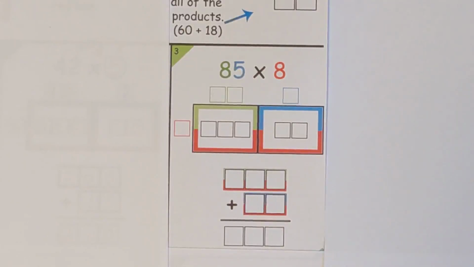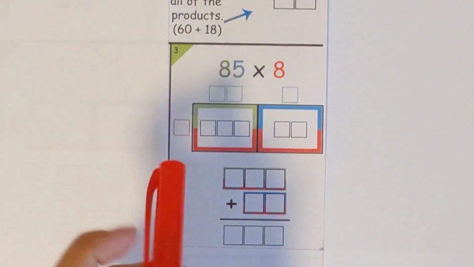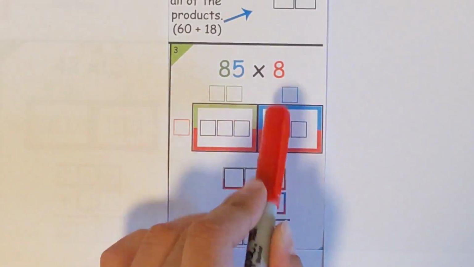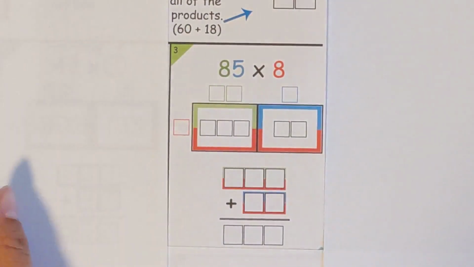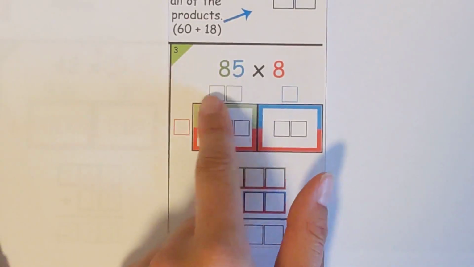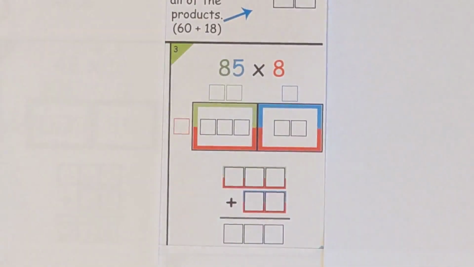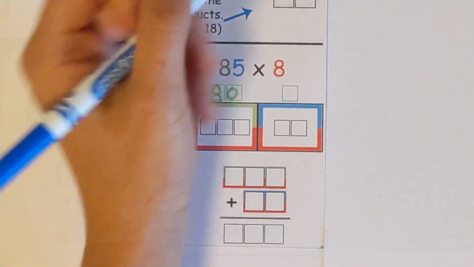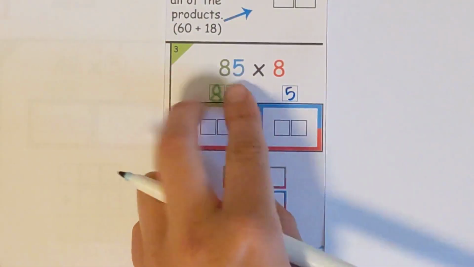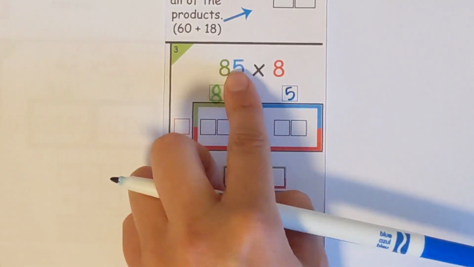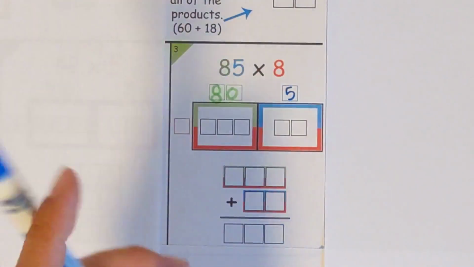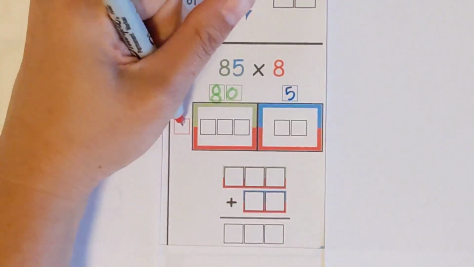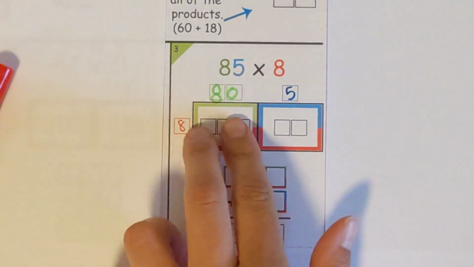So for the area model, we have two boxes drawn here for 85 times 8. We're going to take this number up here and put it in expanded form along the top: 80 plus 5. These two are on the same team, they came together, but each one of them is going to multiply against the 8, which is why the 8 has to go over here on the other side. Now we're all set up to multiply.